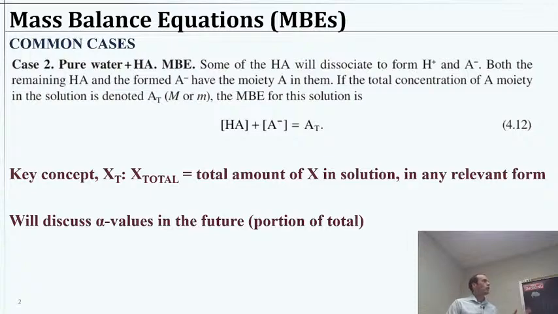Now, once we get to something like an acid where we have HA, H being the proton and A being some acid that can release that proton, we can say that this will give us H. Some of it will stay in HA, some of it will be H+, some of it will be A-. Those are the forms that we'll get in the system. And what we want here is a mass balance on essentially how much HA is there. So we can write it and say, well, the HA plus this A- is equal to the total amount of this acid in any form.